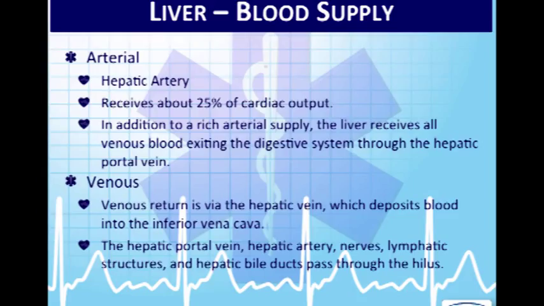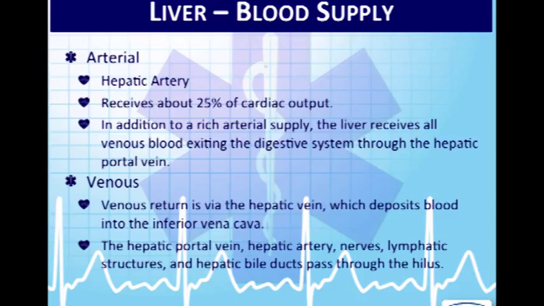The blood supply to the liver is very important. The liver's main job is detoxification. You only have one liver. You can't live without your liver. And so most of the blood through your body at some point goes through your liver. The arterial supply, or the blood that runs to your liver, is the hepatic artery. If you were to have one pump of your heart, 25% of that blood is ultimately going to go right to the liver. That's how important the liver is to your body.